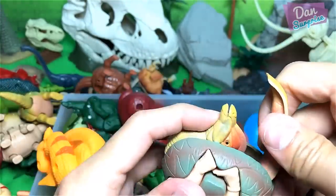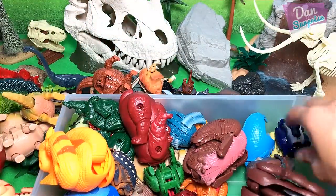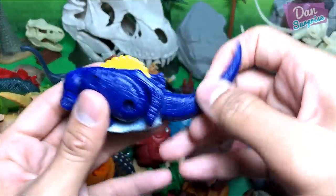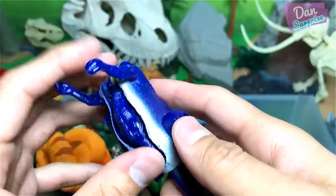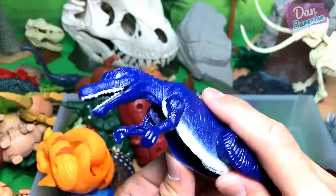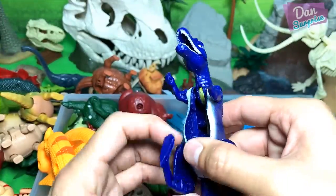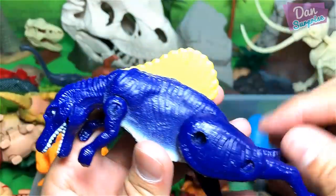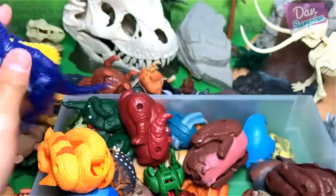Another Cryptosaurus. So that's fine, we're not gonna transform this. This is a simple one, but my most favorite transforming egg. The Spinosaurus, my one and only Spinosaurus. Yep, I think this is nice. I really like it. And if I push this sail down, it looks like a Suchomimus. Yeah.